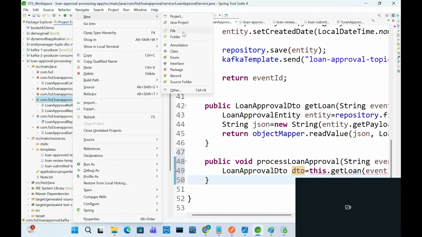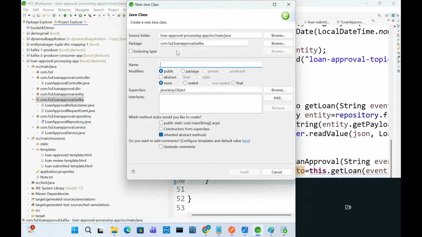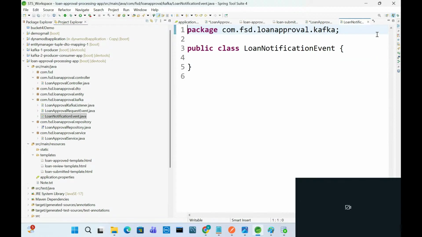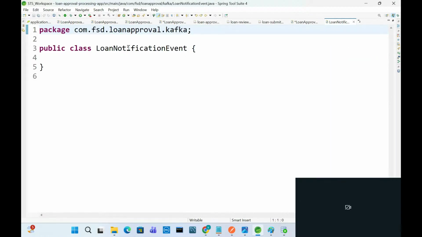New class like loan notification event. So loan notification event.